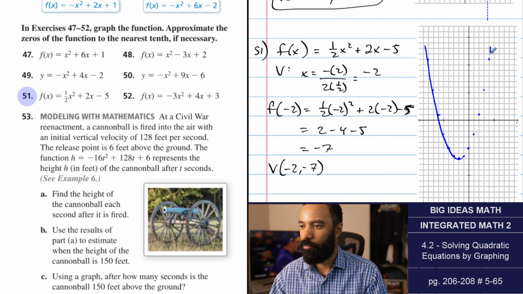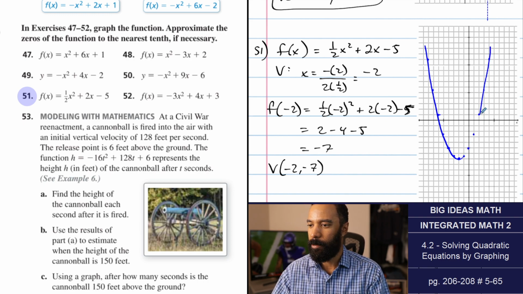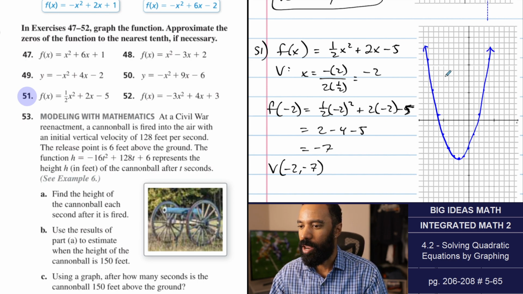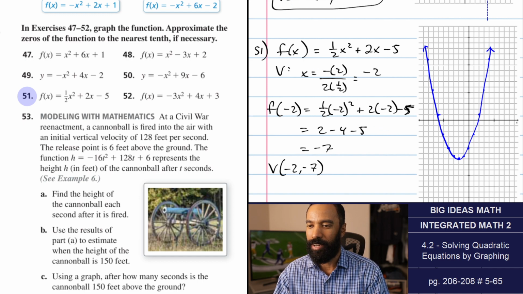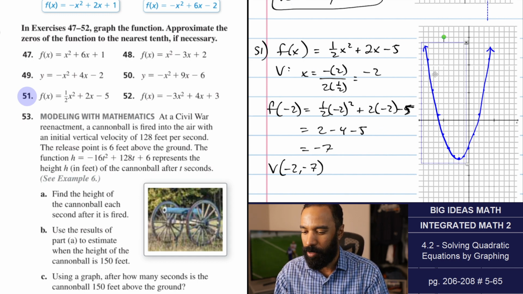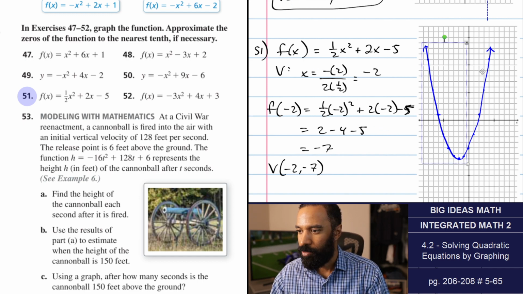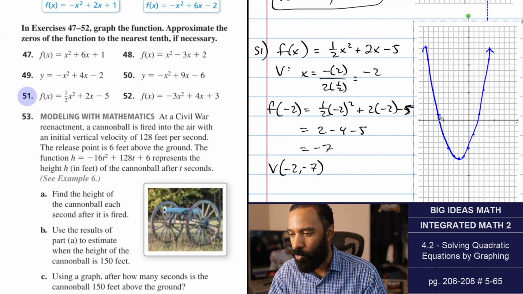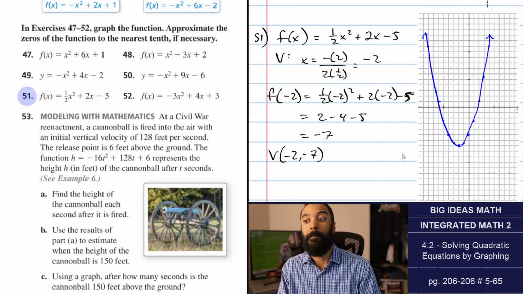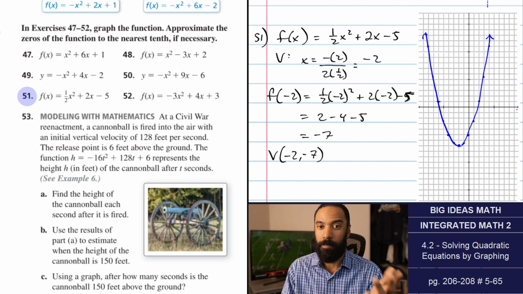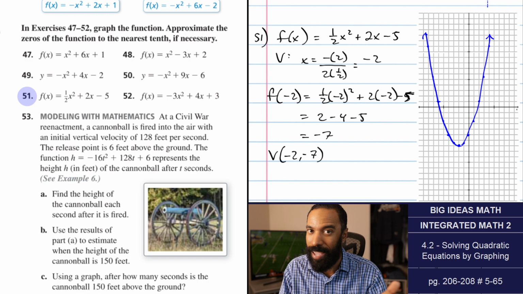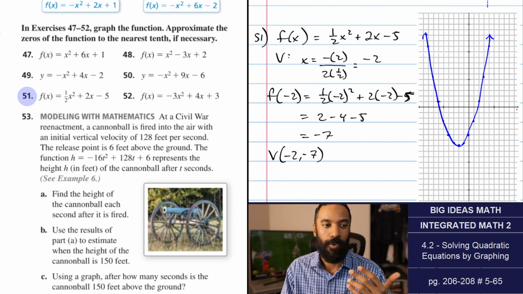Notice the y-intercept of -5 from the equation. We are hitting that. But notice these x-intercepts are not integers. Sure, it might look like I accidentally plotted them at integers. Let's see if I can skinny that up a little bit. There we go. It's not quite at 2 and quite at -6, but very close to them. Maybe rounded to the nearest tenth, that's what they hit closest to. I don't know. Otherwise, it's probably -5.9 and 1.9 is one of my guesses here.